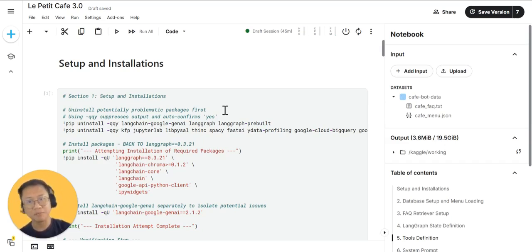The goal of this conversational interface is to allow users to interactively ask the bot, the AI agent, to make an order or even ask common questions, like whether we have Wi-Fi, how can I contact you, and also allow users to browse the menu items, place an order, and simulate the interactions of receiving order confirmations and greeting the user or the customer that comes into the virtual cafe.